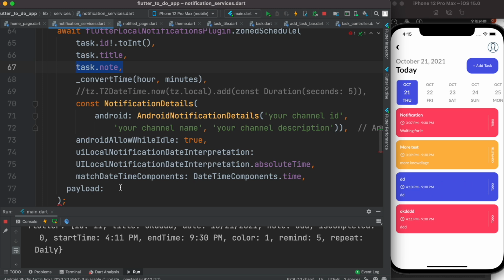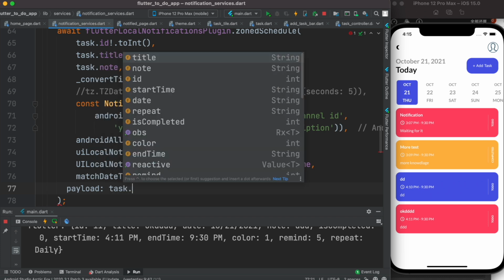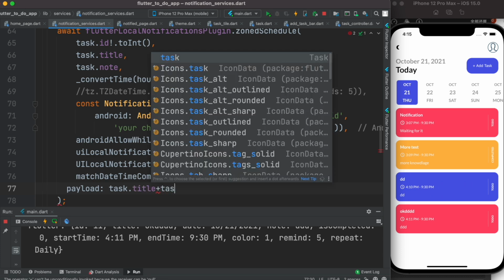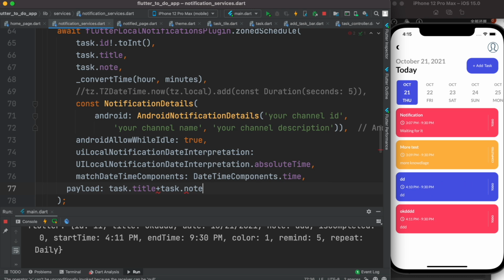Now it is a string, it should be a string, but they're int right now. So what we could do, we could do task.title and we can combine them with the task.note. But here actually, let's see, definitely this is a variable over here, right?